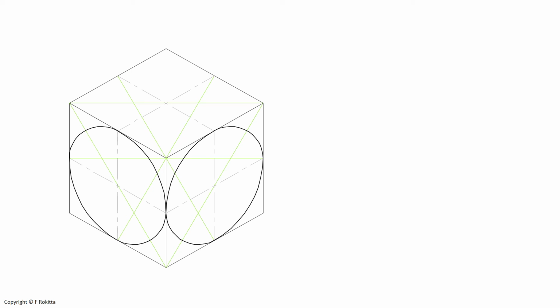Draw in the light construction lines of the isometric circle as we have done with all of the other views. Once you have created the intersections for O1 and O2, you draw in the arcs from O1 and O2 as shown here. We finish our drawing by drawing in the solid large arcs from O3 and O4 as with all the other circles. This will complete all of the three views of our isometric cube.